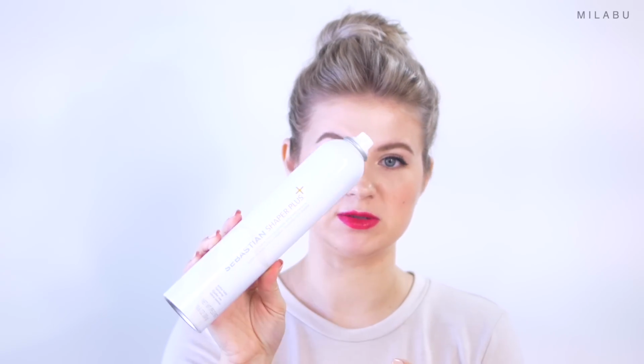And then one last step, I'm just gonna get rid of these little fuzzies right here, the little baby hairs. I'm gonna take a little bit of the Sebastian Shaper Plus hairspray. This one's really, really good. It's extra hold. I'm just gonna first take it to my fingers, and just smooth it down. And finally, that completes the hairstyle.